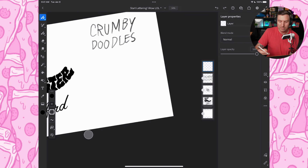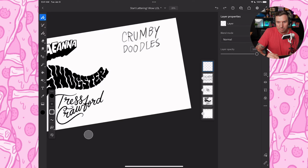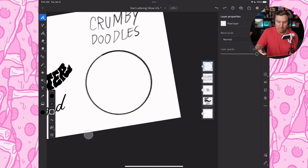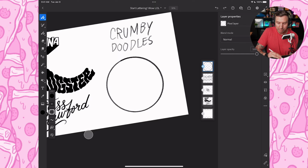Let's do a circle shape because it's sort of like a donut, and you have a donut in your icon. So what I'm going to do here is just draw roughly a circle and then hold to snap into a circle. And what we can do now is do that same sort of wavy baseline thing.